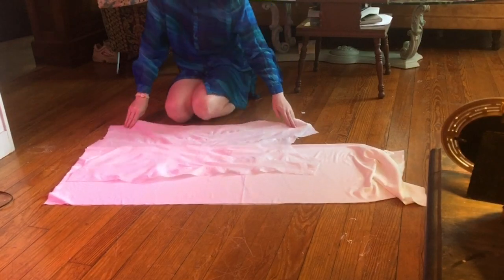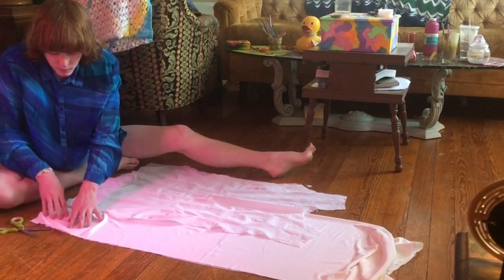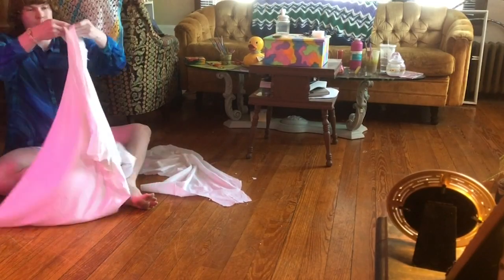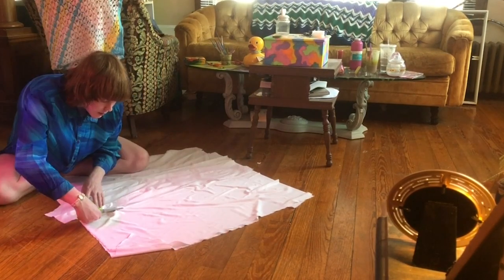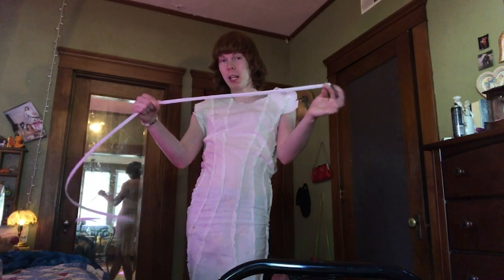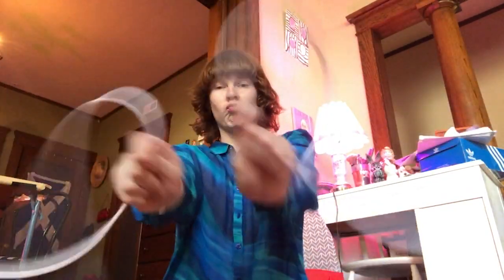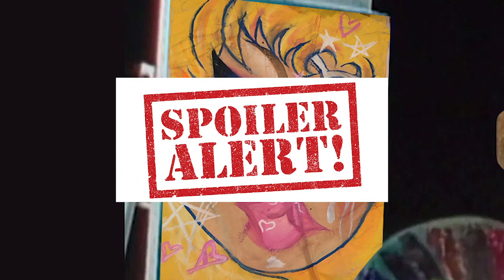I laid the front of the dress on the fold and started to cut it out, but quickly realized I needed the stretch to be going the other way, so I flipped the fabric. Make sure your fabric stretches the right way or you will not be a happy camper! Then I pinned the back to the sides and ran it through my sewing machine. It just wrinkles really bad, so I'm gonna have to go ahead and put some boning in this. I started by cutting two really long, equal pieces of boning for the middle two seams of the dress. I then noticed there was a stain on my fabric — good thing it will all be painted over.